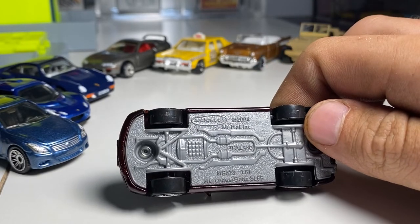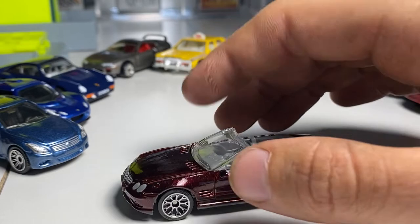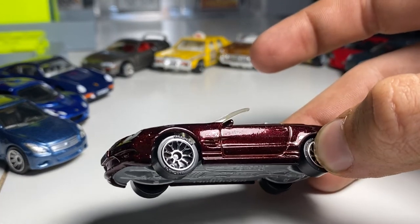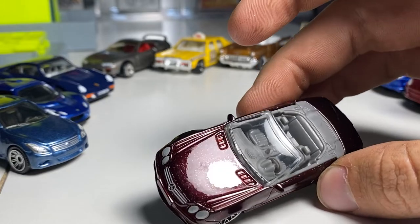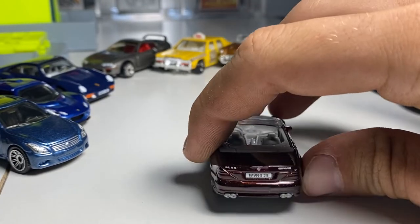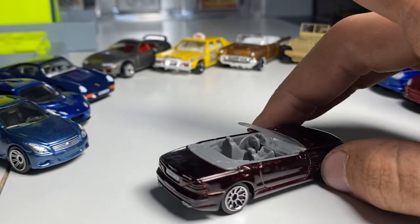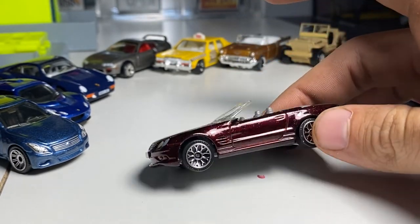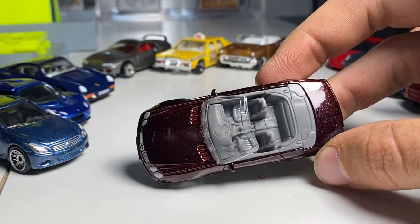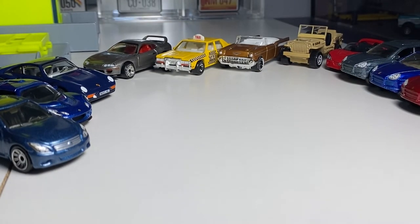We have this SL55. Yeah. No date on the bottom of that. So early 2000s. No suspension. Yeah, you can always tell it's an early 2000s Matchbox or late 90s. I think it's late 90s by the writing on the tires. So this gorgeous maroon paint here. No painted lights, but you do have the Mercedes and the plate. Kind of strange that they chose to do that. Front detail there. Just a nice looking little convertible. And this paint looks fantastic. Beautiful. Very happy to have that. Get that out of the way because we're running out of space here on top. Okay. I've got to get going because this is going to be a ridiculously long video.